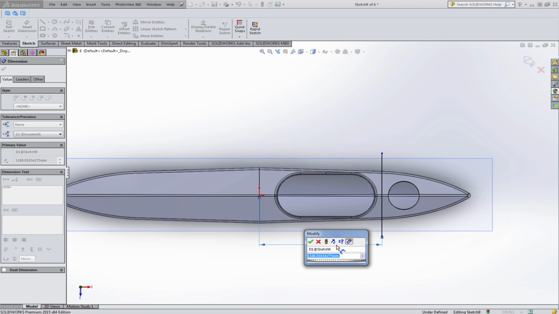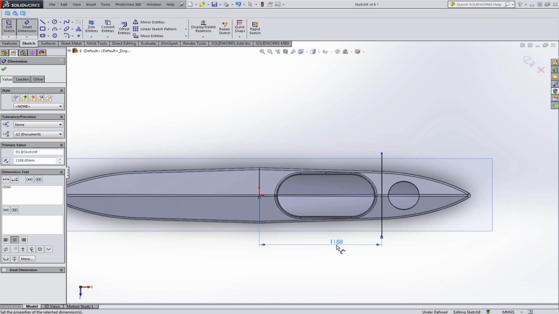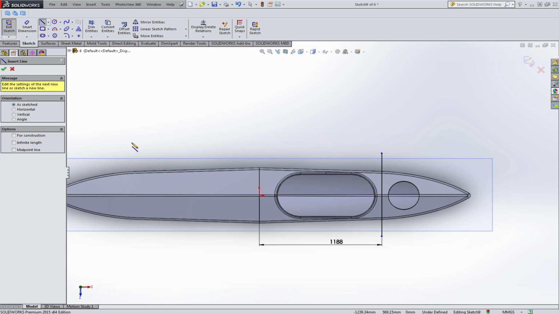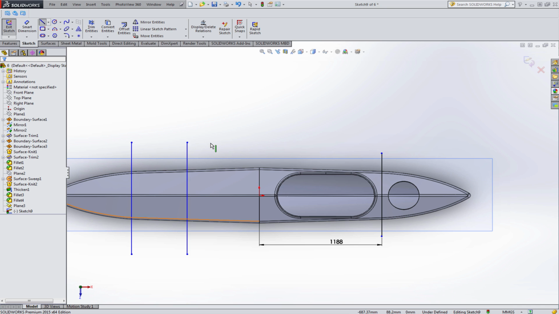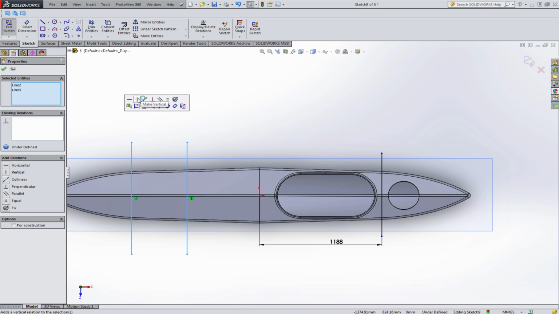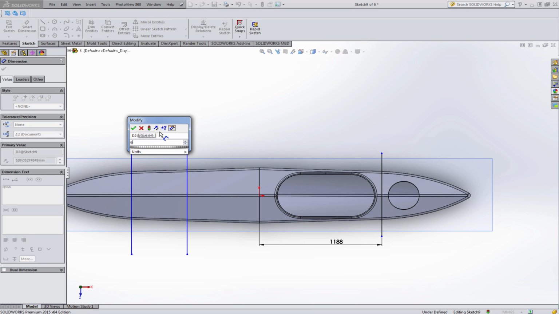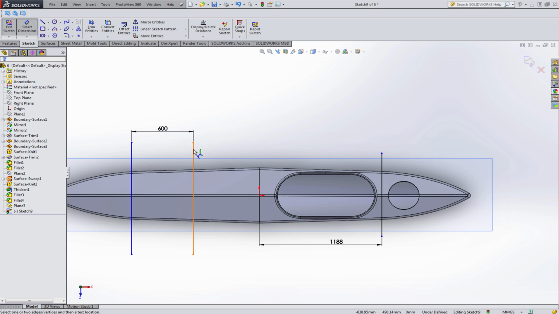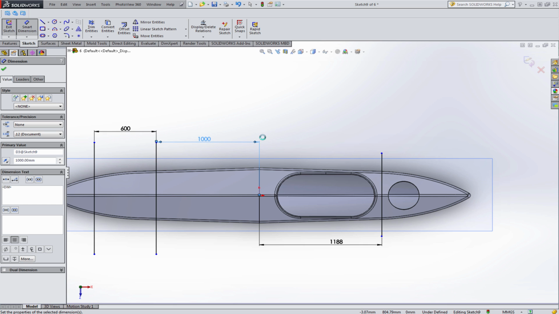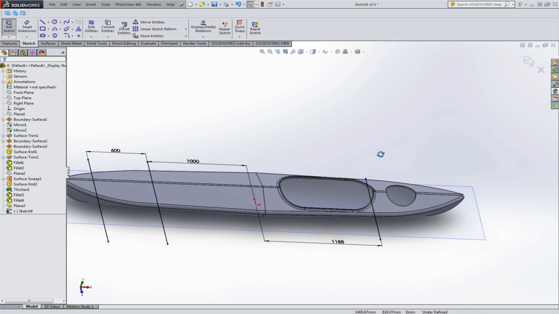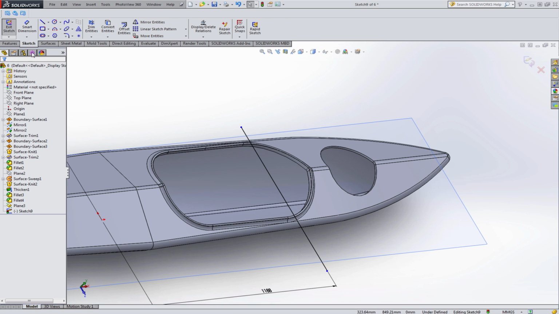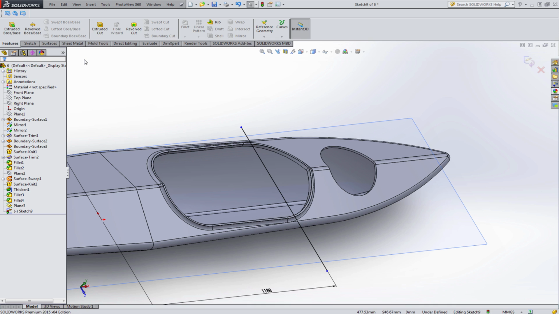The way I'm going to do that is by using the rib option. Rib is a special type of extruded feature created from an open or closed sketched contours. It adds material of a specified thickness in a specified direction between the contour and the existing part. You can create a rib using a single or multiple sketches. The ribs are commonly used in plastic parts to provide structural integrity. So go to Features and select Rib.